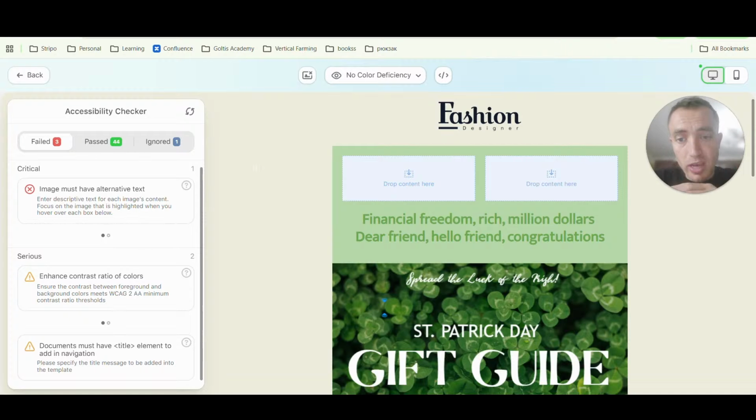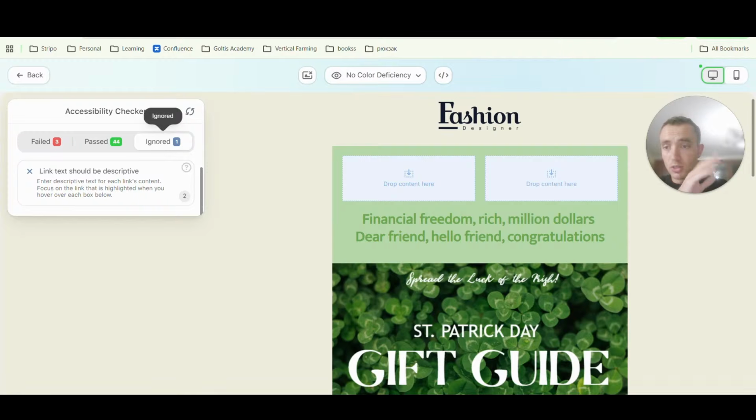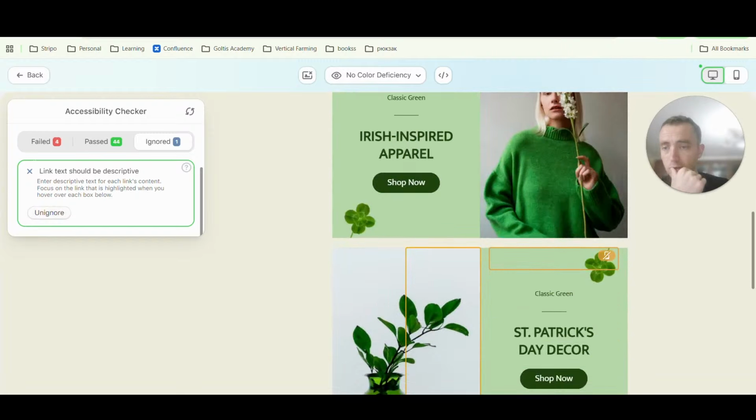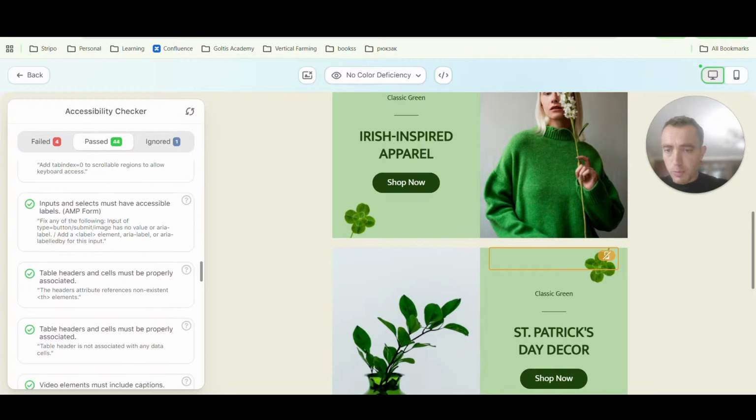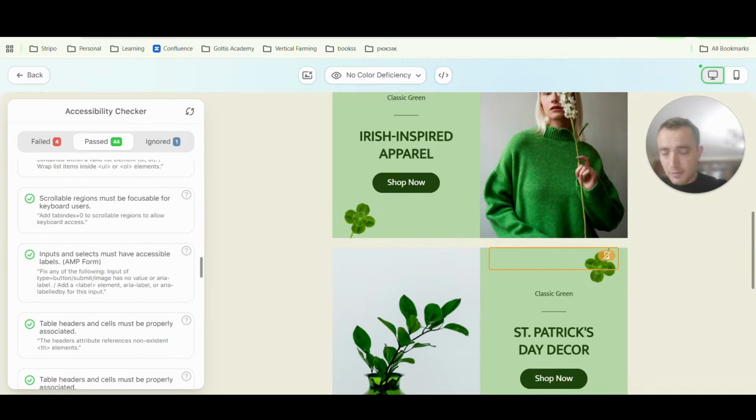So basically you can see what failed, what passed, and what is ignored. Let me unignore it, and I will tell you later what this means. Let's check the passed tab first. As you can see, we see all those different tests.